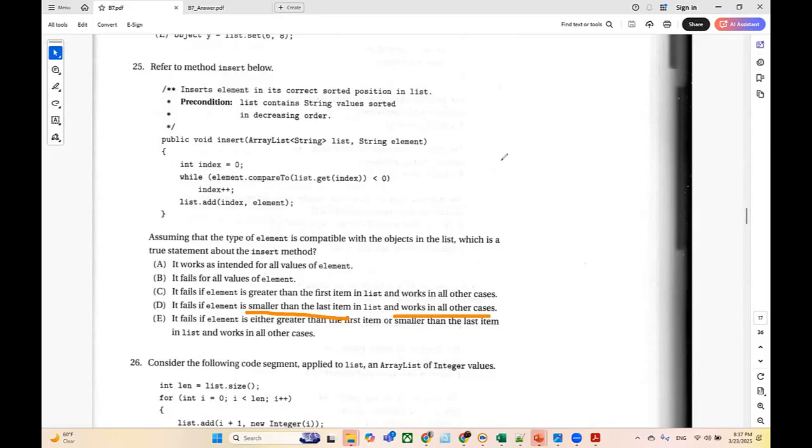While loop, let me see, if you have a 5, 4, 3, 2, and we get a 1 coming in, let's assume the element is 1. So the 1 compared with the index started from 0, you get an index of 0.